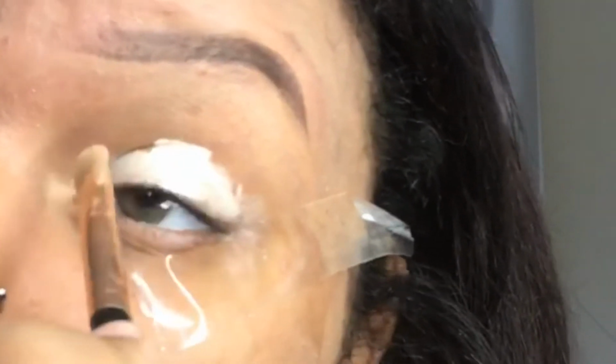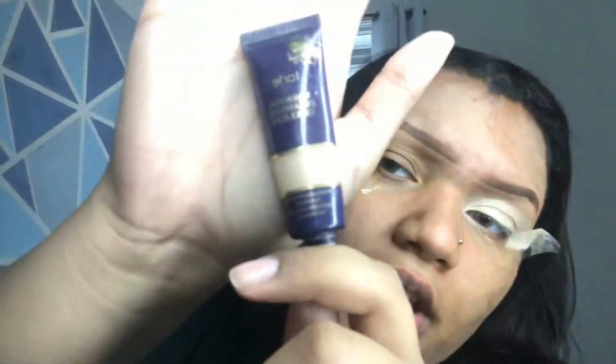I'm going to be using this flat edge brush right here. Nothing crazy. I already used this for concealer, so we're gonna actually change that. I used the Tarte Creaseless Concealer, this one right here.